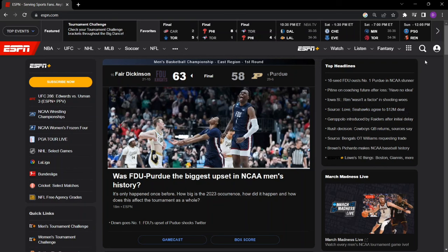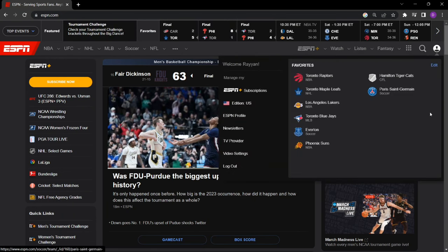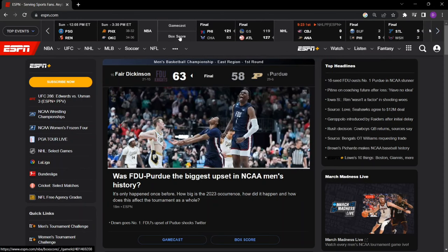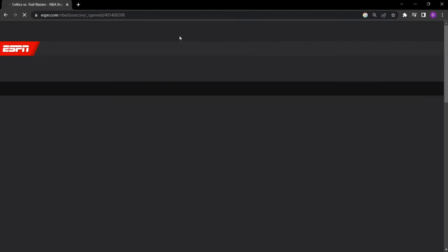Now let's talk about the browser itself and some tweaks on the ESPN page. Whenever it opens, it'll remember your favorite teams — all you have to do is create a free login to the ESPN webpage once, and you won't need to do it again unless you forcefully log yourself out. I've favorited some of my teams and they show up early across the top. This is how you're going to pick your games. To find a live game, just click on 'box score' on your phone and as simple as that, the web page opens up.